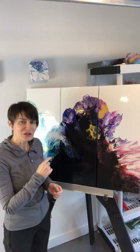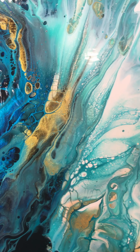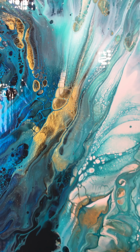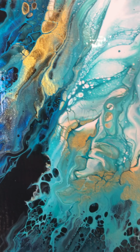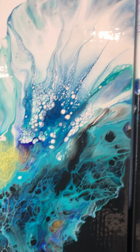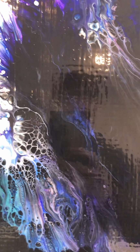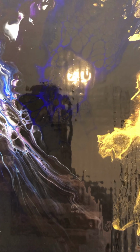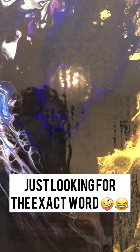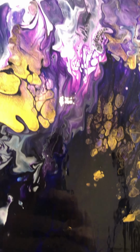I'm going to bring you a little bit closer so that you can see, okay? There you go. That's what I was telling you. The gold is so shiny. And you have all the details that stayed on the canvas once dried and varnished, really. I'm completely in love, like I said. And I don't know if you're going to see it, but yeah, you see it. You see the blue that comes out beneath the black? I would say beneath, but above the black, on the black. I mean, wow. I'm in love with that color. I just love colors, as you can see.